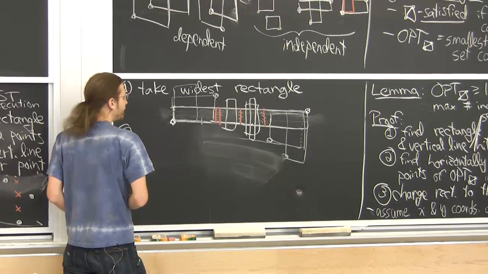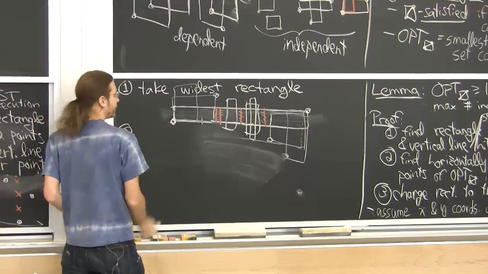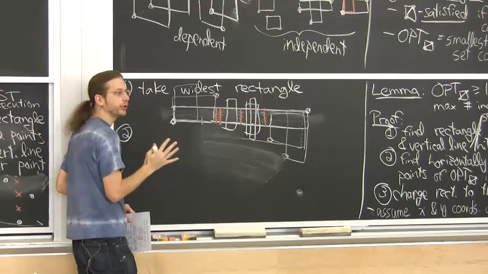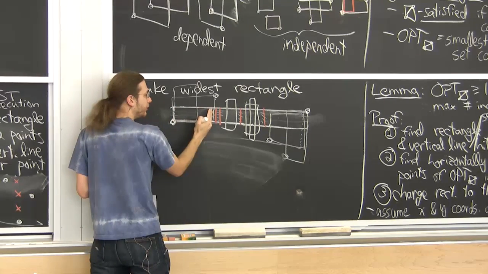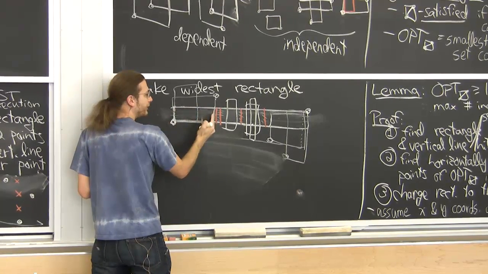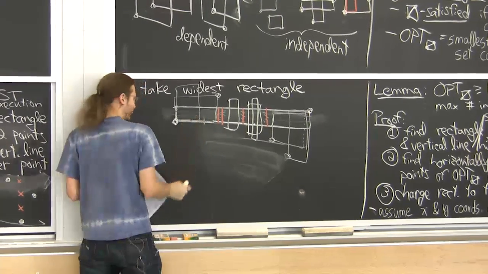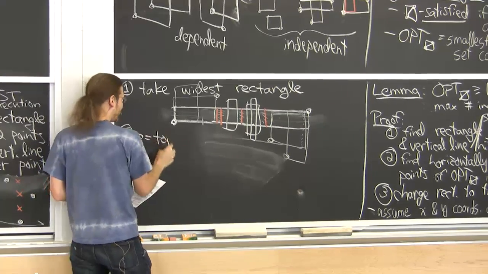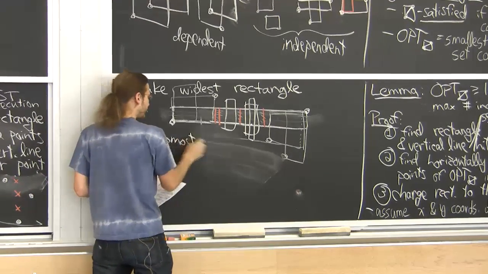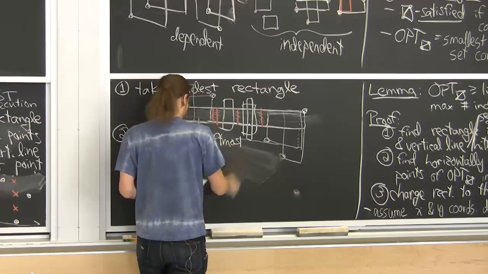Step two is actually pretty easy. Once you've identified this red line, inside the rectangle, you know there are some points. I'm going to take the rightmost, and then among all the rightmost points, I'm going to take the topmost point that is to the left of the line and inside the rectangle. So let P be the topmost, leftmost point. Sorry, rightmost.